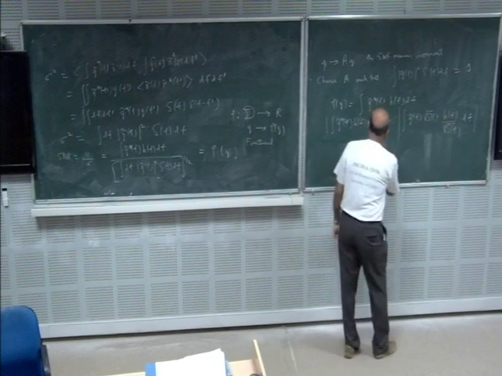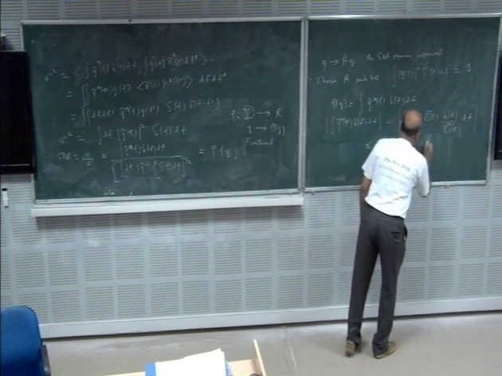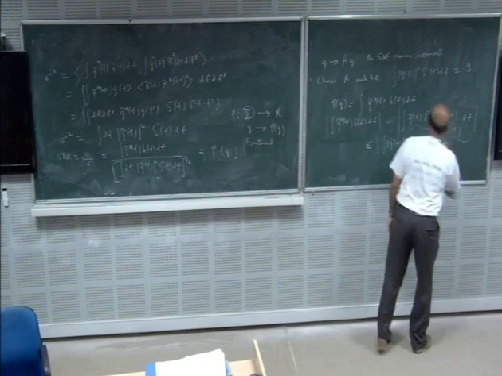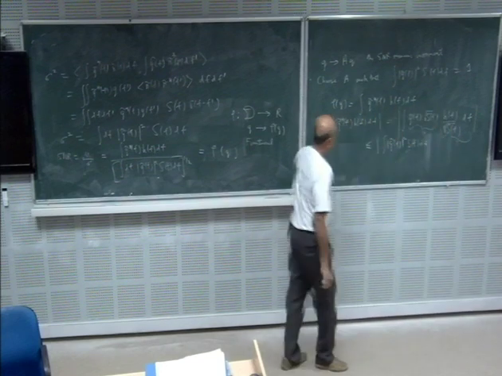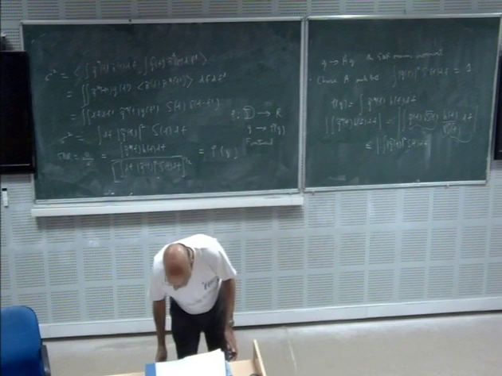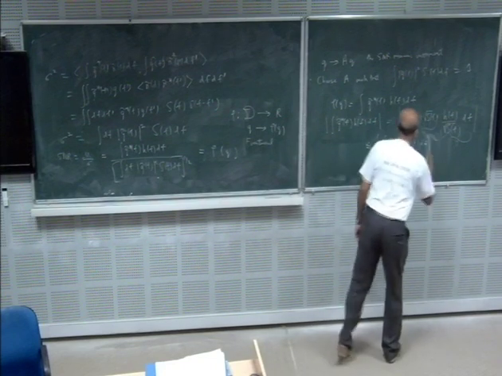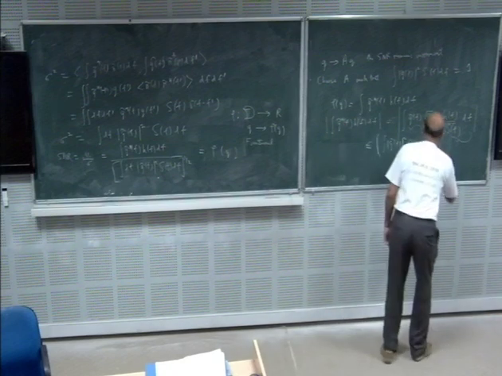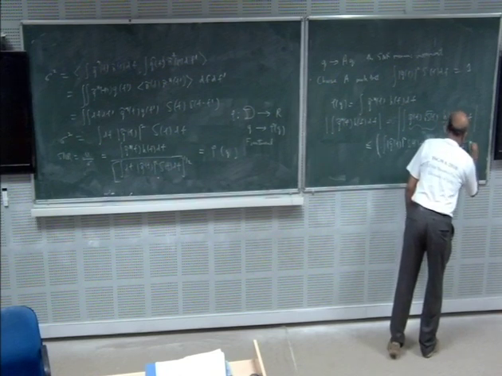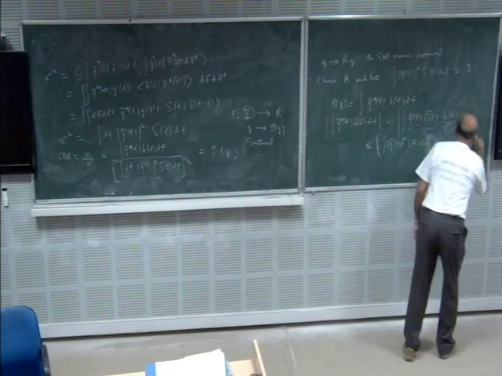So this becomes the integral of mod Q of F squared S of F dF. This is the norm of this vector. So look upon this as one vector and this as another vector. So this may be X and this may be Y. So this is less than the norm of this, to the half, times the integral of mod H of F squared, to the half.